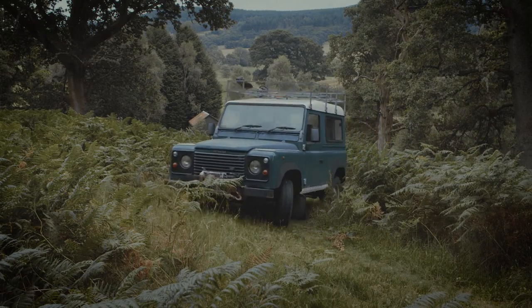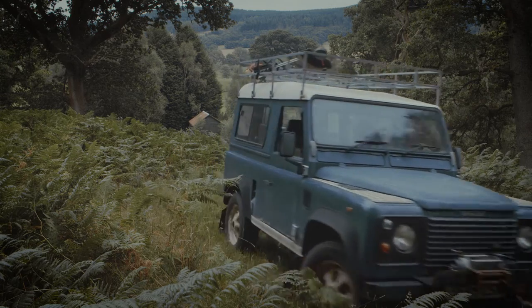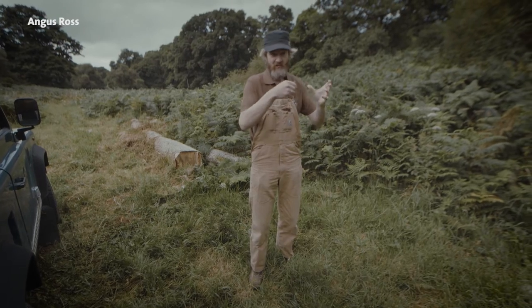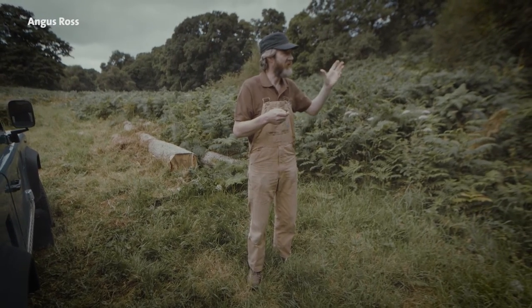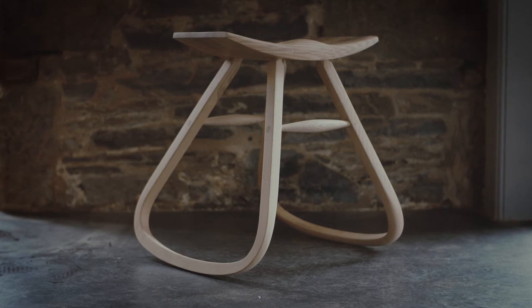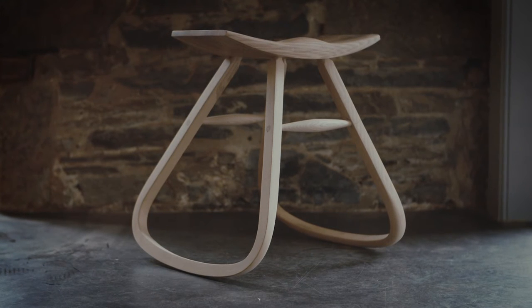This is where we get the majority of our timber from. Currently we have a woodland here which is overstocked with oak, so in order to get good oak, it's all crowded. So we're gradually thinning it out, and we can use this wood green for steam bending. We really are trying to say that you can use local timber and make high quality products out of it, which you can then take onto a world market.